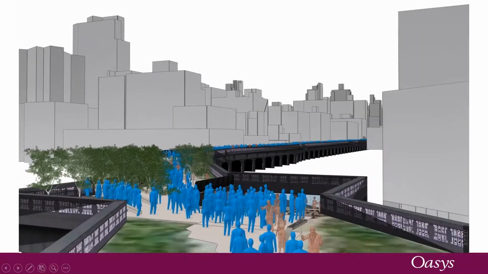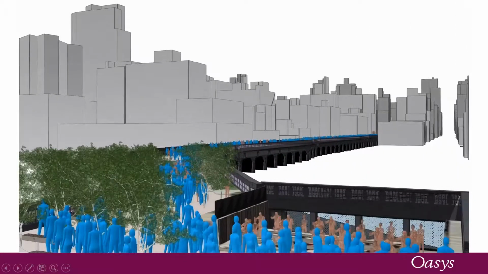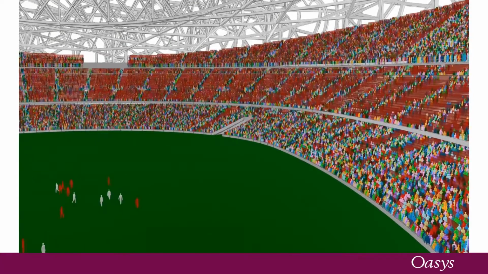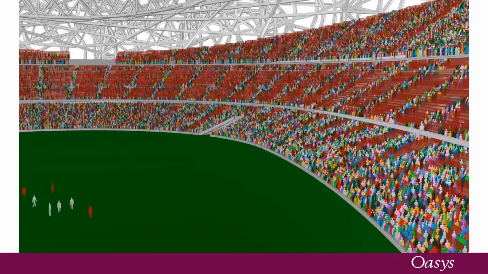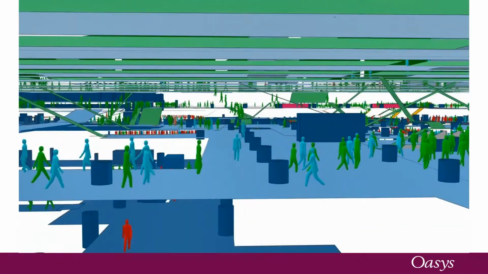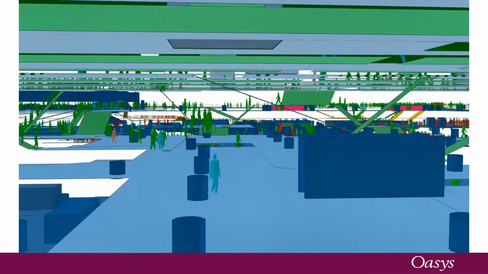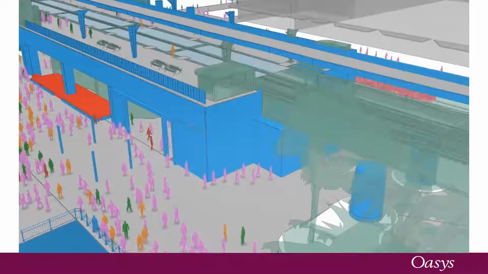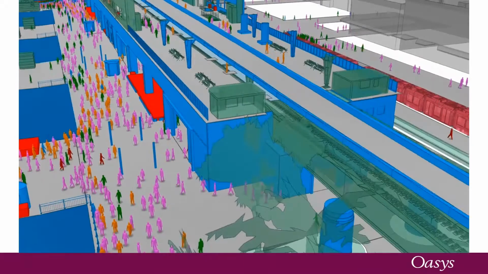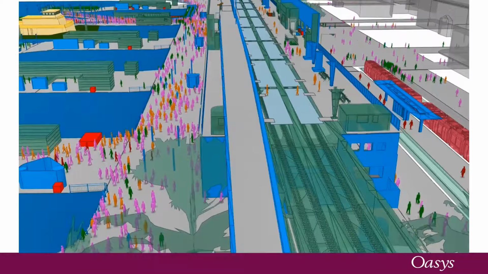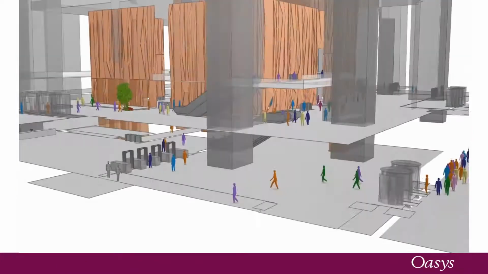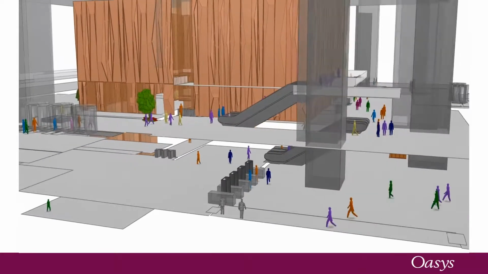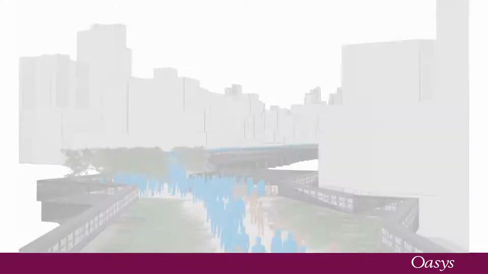So what does it actually look like? This is a very brief video just showing the breadth of different environments. We see that you can effectively use this to understand a range of design and operational challenges across a number of different sectors in the architecture, engineering, and construction industries, ranging from major public gatherings with tens or hundreds of thousands of people, through to more intimate and detailed studies of things like a museum lobby or the entrance experience for a high-rise building.